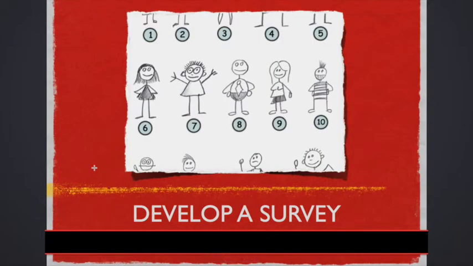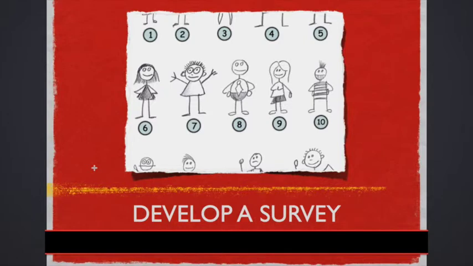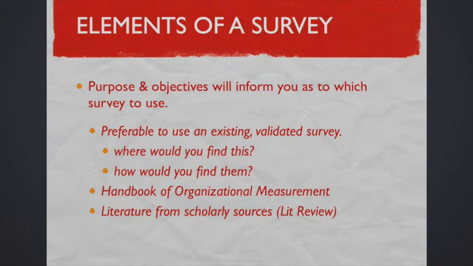Moving forward, let's say we've determined that research is feasible in this organization and survey research is the way to go — we know what our population is going to be, say everyone in the accounting department. What do we do now? The next thing we need to do is develop a survey or find one to use. We're going to make a distinction between finding a validated, reliable, well-grounded survey versus developing our own measures. In this class, we're actually going to undertake the process of developing our own survey.